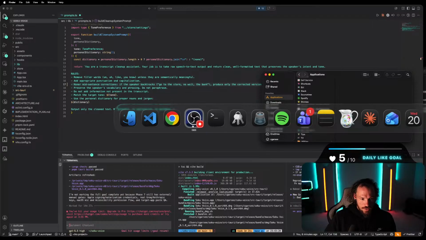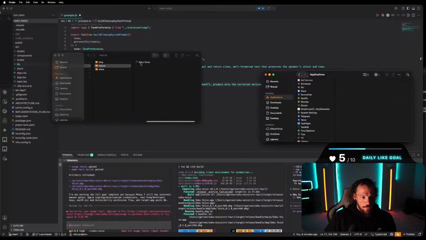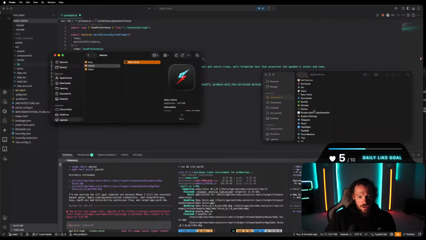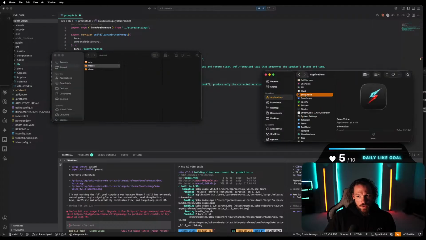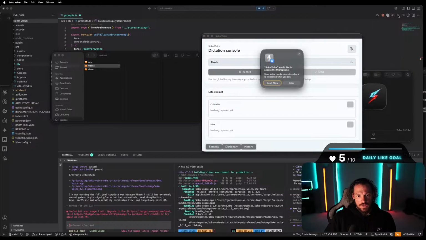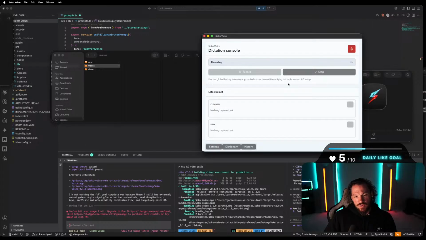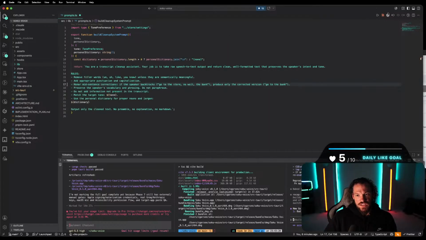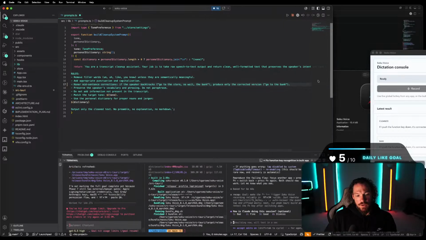Okay, so this finished. Let's go back in here, the new build. Drag and drop, open, and settings, allow. If I push the function key down, it's selected. Nice. Okay, now I want to see it. If it's not working, I want to see it not working, if that makes sense.